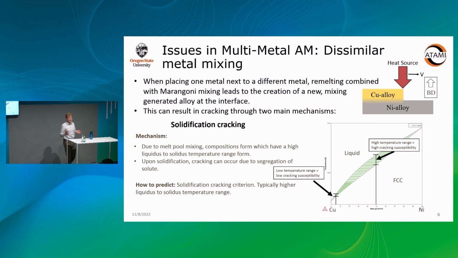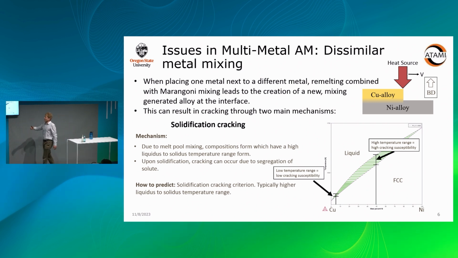Now I'm going to talk a little about the chemistry that can happen when we do multi-material additive manufacturing. If we're using a liquid state process, what's going to happen at the interface is you're going to get mixing. Say we're putting a copper alloy on top of a nickel-based alloy. There's going to be remixing of the bottom layer, and you're essentially creating a new alloy at that interface. Okay? There are a number of things that can happen, and a lot of them are alloy specific. There are two main things I want to talk about here that are general problems we can have: solidification cracking and cracking due to brittle phases.